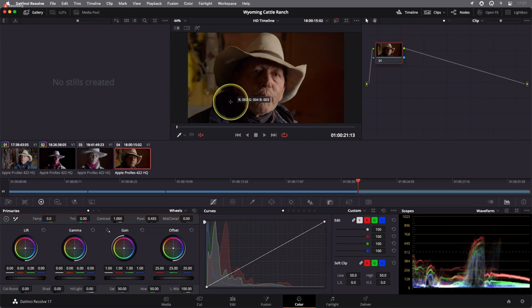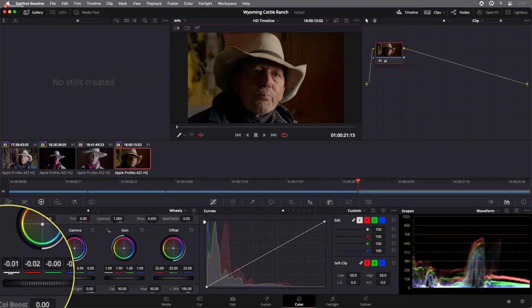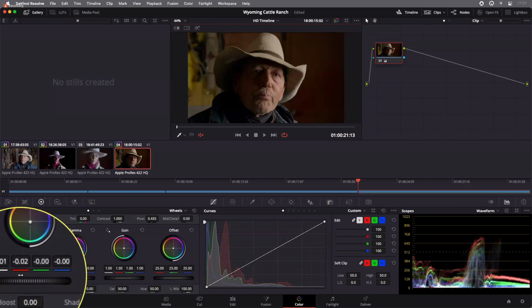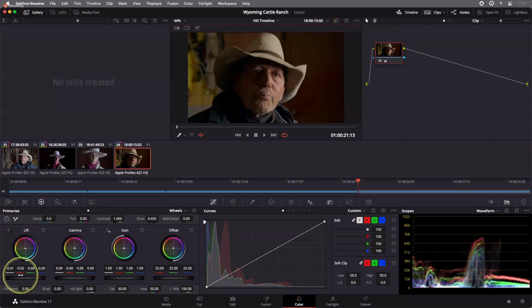So again, it's showing me that there's slightly more blue and green than there is red, so a slightly bluish sort of color cast in the shadows. So if I find somewhere that I know should be black, and shadows are always a good thing for this, if I click in the shadow there, it will try and adjust the image so that that pixel should register as black. And you can see here it's actually adjusted my lift by just taking down the red channel a little bit, which makes sense because where I clicked was actually a different value from what I was talking about originally.